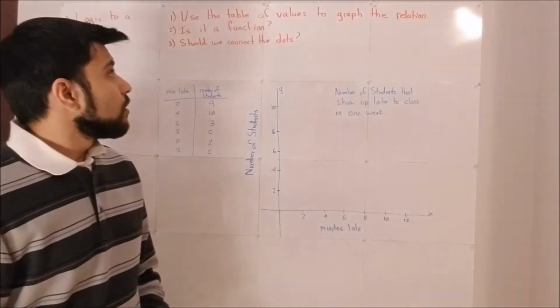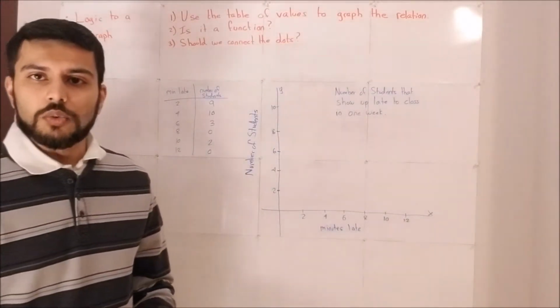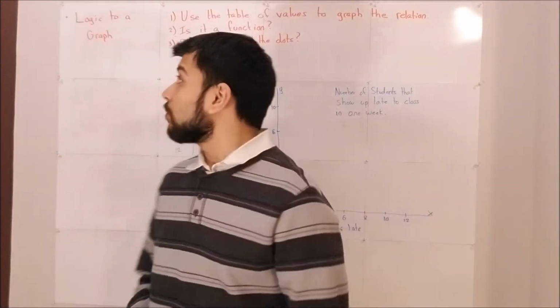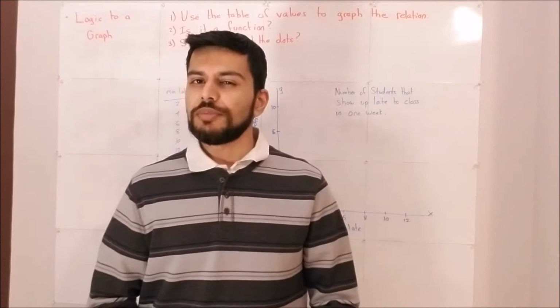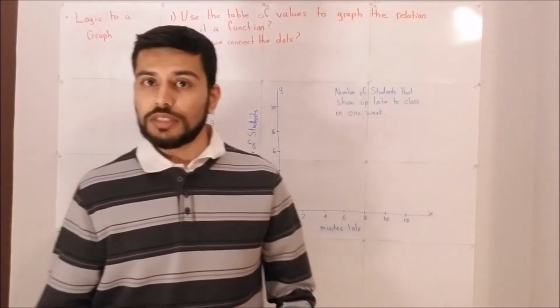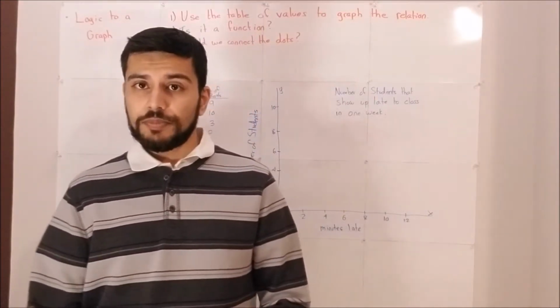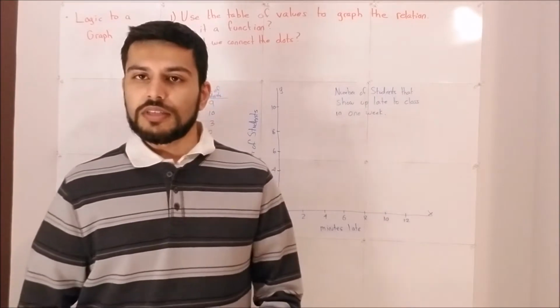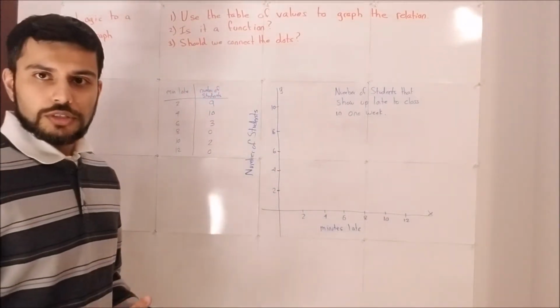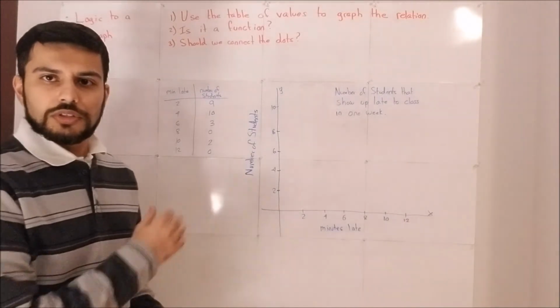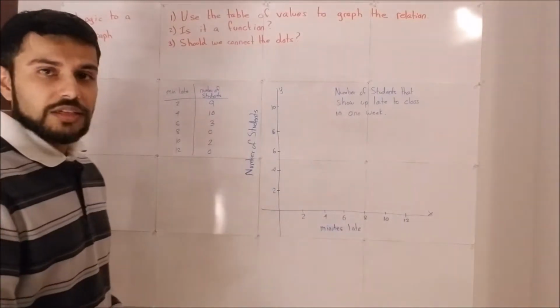Okay, so the second part that I want to show you is when we're using logic to complete a graph. It's one thing to have the image there, but we need to use logic to understand what information is actually there. So we're going to do three things in this instance. We're going to use some information to actually graph first. So that's something that we've practiced already. We're just going to put it into more practice here.